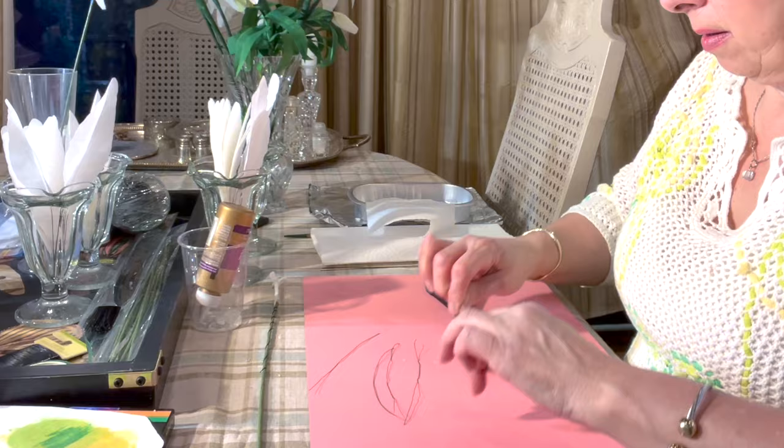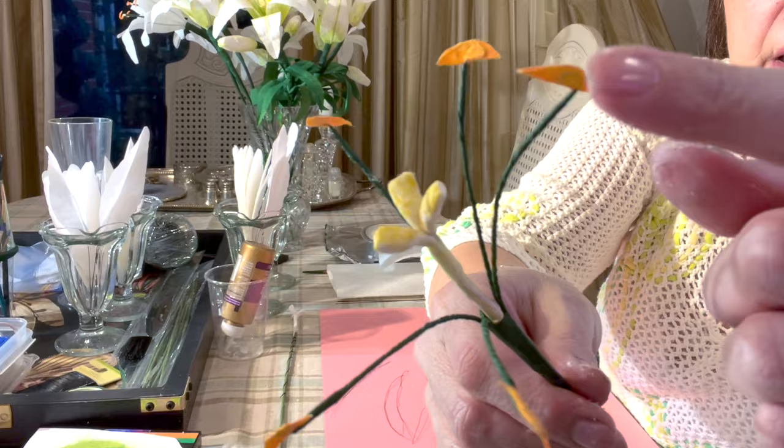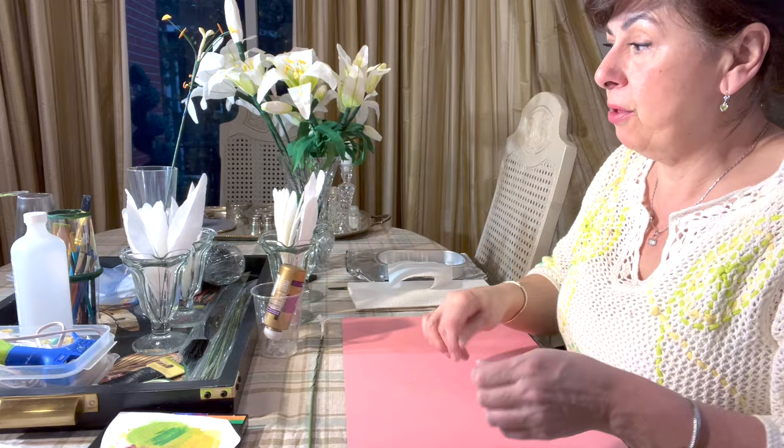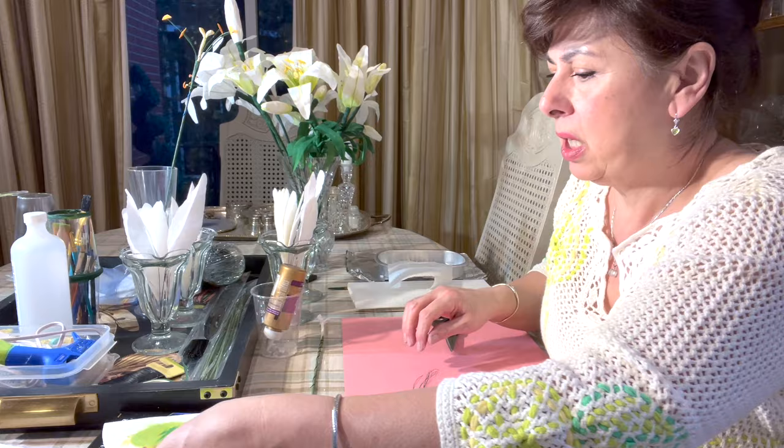We're going to be needing orange, yellow, just tiny pieces of, we're actually creating half moons. So we're going to need some orange paper. So either you have orange paper on hand or you do what I did and I took a coffee filter.